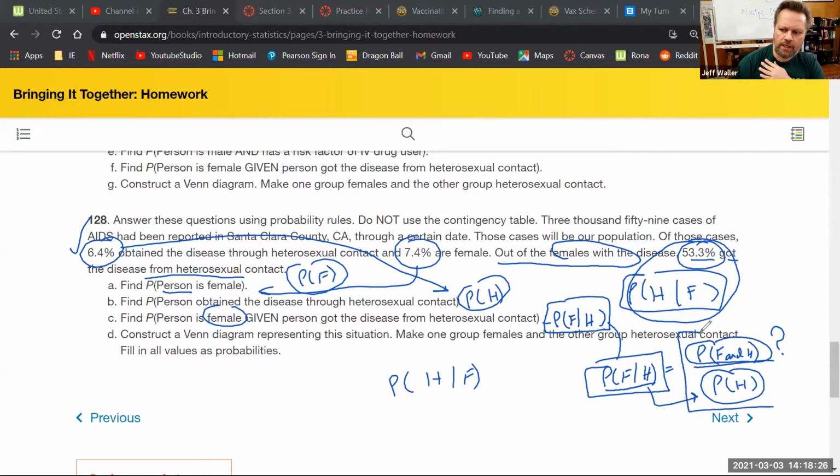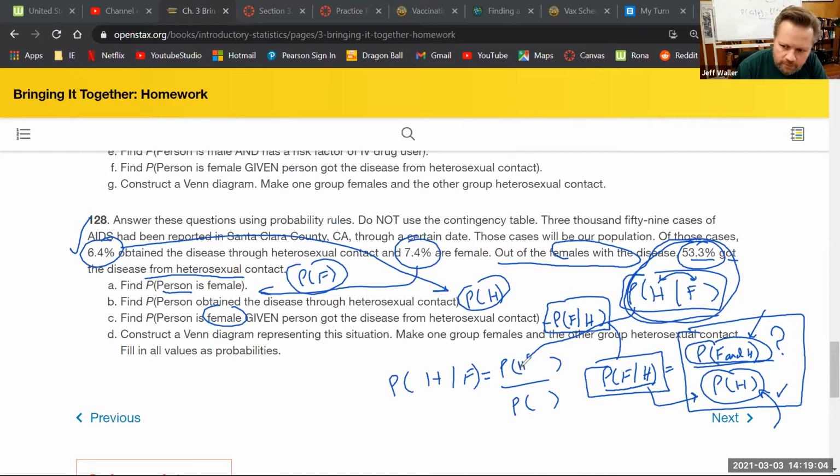I wrote the equation for what they asked me, and I step back and I say, okay, I got that, check. Do I have that? No. Then I go, shoot. And then I go, what have I not used yet? They did give me this, where the given is wrong, right? It's like the wrong way around. Stay with me. I could just feel you guys going, nah. All right. What's the formula for what they told me? What's the formula for this one? You could do it. Just what's the formula? Sorry? H and F over F.